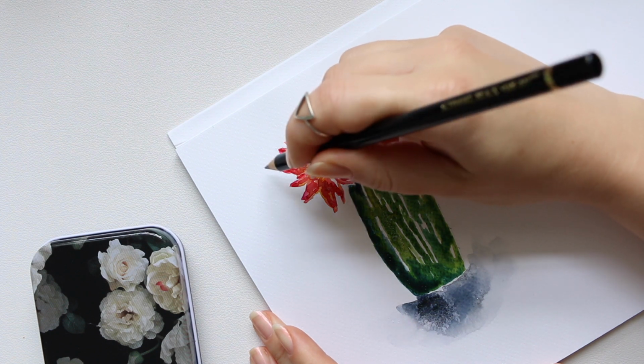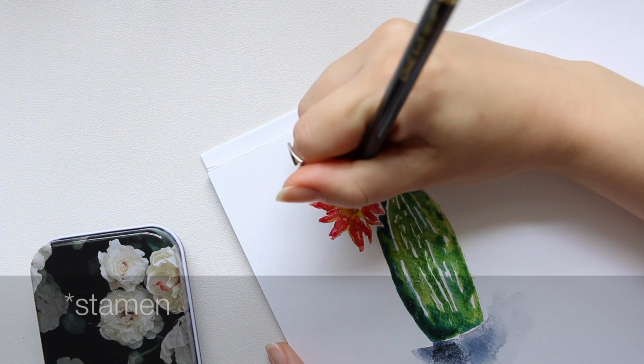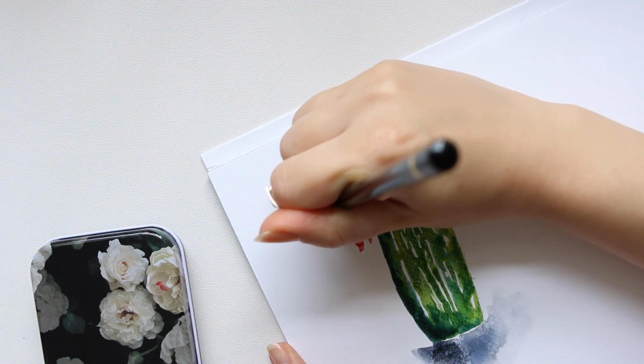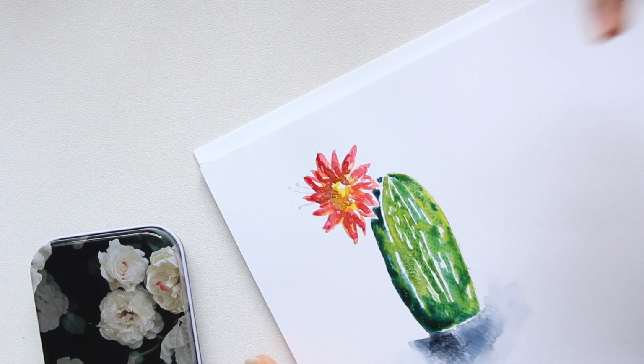So I feel like kind of creating those, you know, long parts, whatever they're called, that come out of the cacti, as they tend to be quite long and pretty.